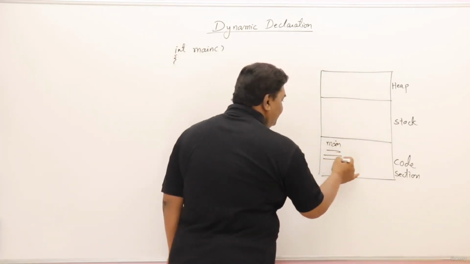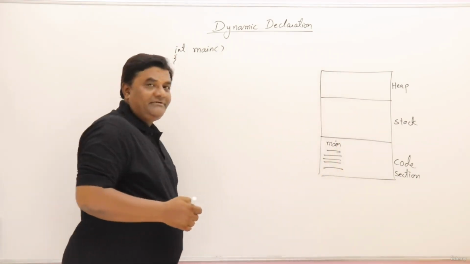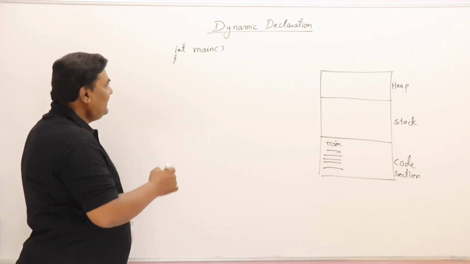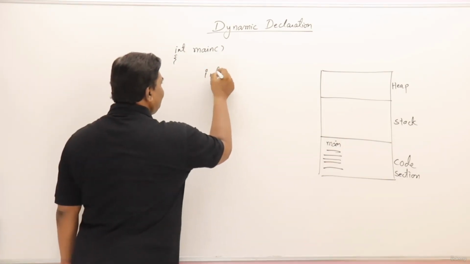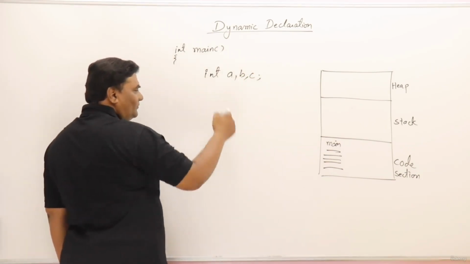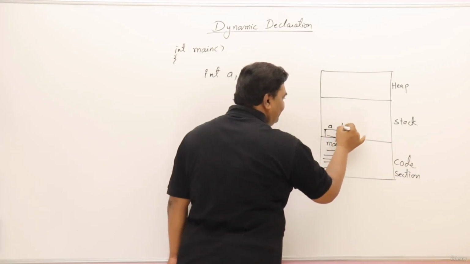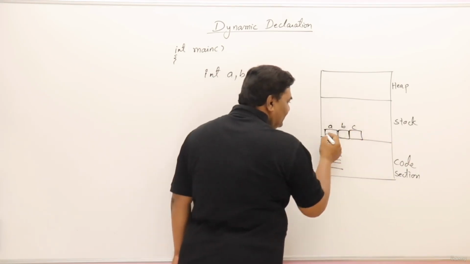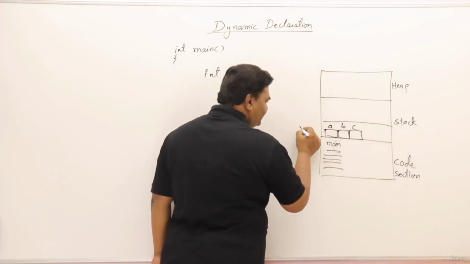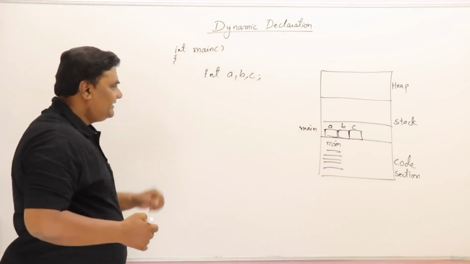Suppose it's a main function, the machine code will be lying here, and here inside the stack the memory for the variables will be created during the execution of a program. Let us see, I have a main function here. If I am declaring some variables a, b, c of type integer, suppose integer takes 2 bytes, then 2 bytes for a are given inside the stack, then 2 bytes for b are given, and 2 bytes for c are given. So this total block of memory, I'll just put a bar here to show that this memory belongs to the main function. So this is called the activation record of the main function. So it's occupying a total of 6 bytes of memory.